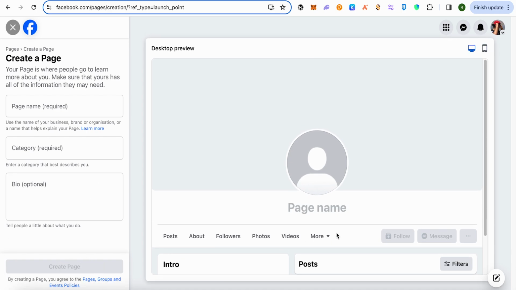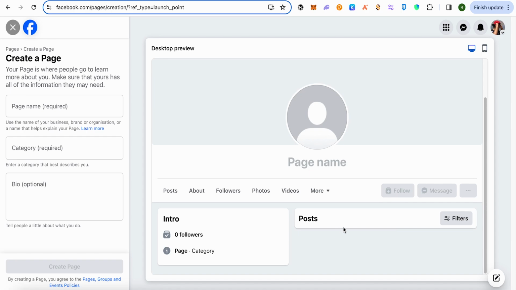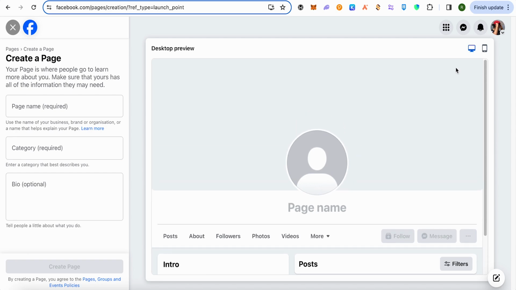And now, after creating your page, you can set up some more details like the profile picture and how you want your page to look, and every sort of details can be utilized after that. You can also change the view of your page, how it would look on a mobile device and on PC, by just clicking on the top icons of PC and mobile, and this way you would be able to set up the business page for your Facebook.